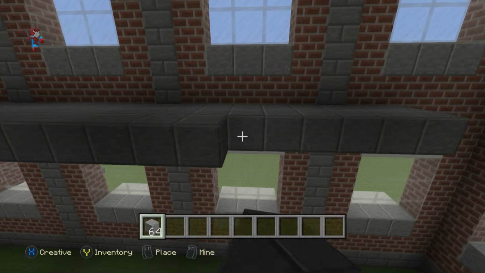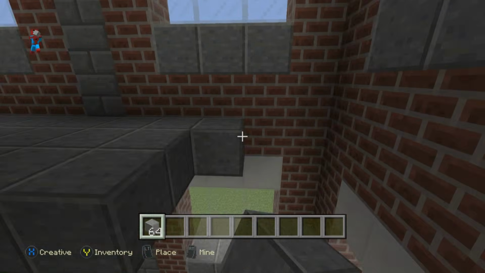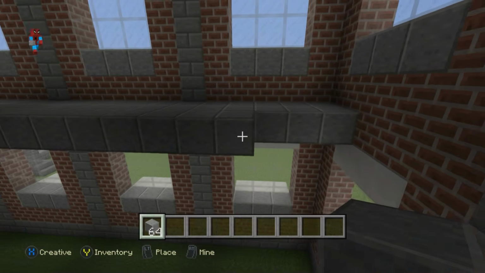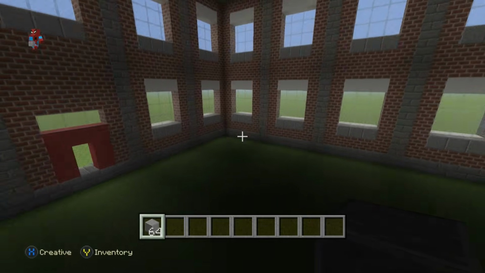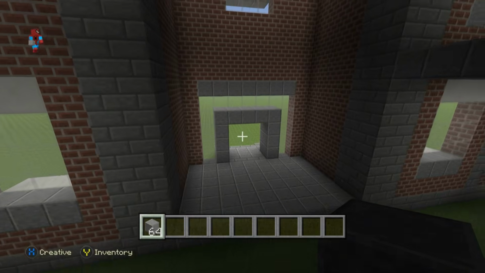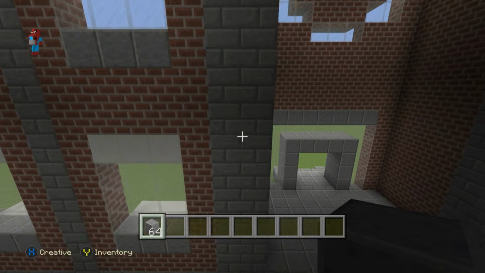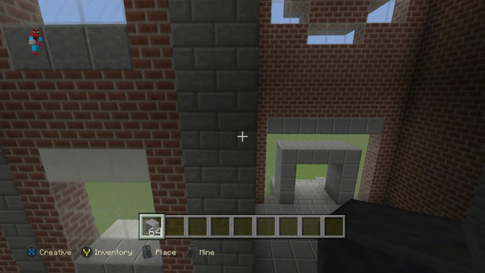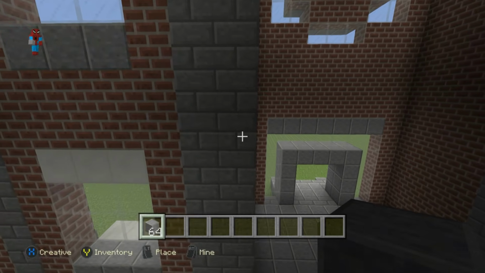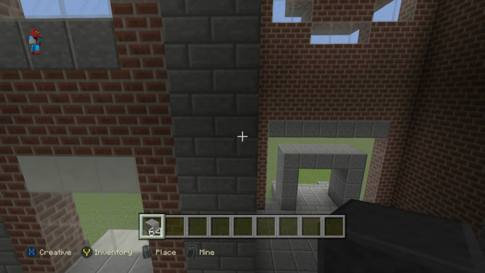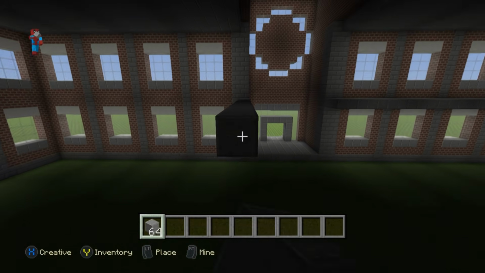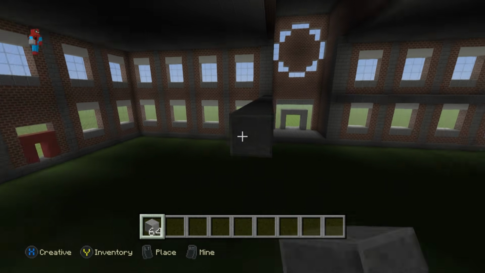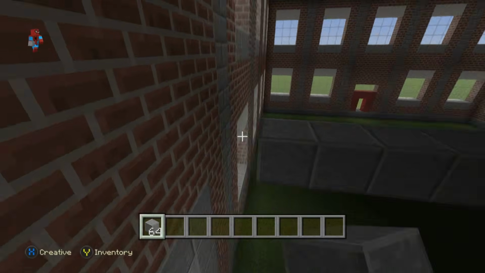What we're also going to have to do is space out where the hallways are going to go. This school has a few hallways. Let me explain. So the first hallway for the school, and remember that we're going to have the second floor in this as well, so it's not going to look exactly like this once it's finished. There's going to be one hallway on the ground floor that runs all the way from the front of the school to the back of the school, and it's going to be positioned here.